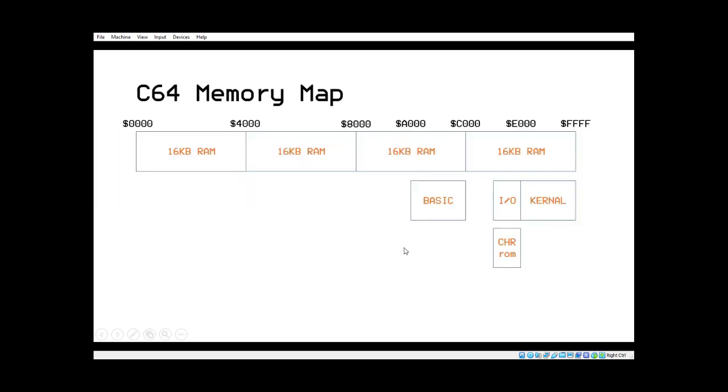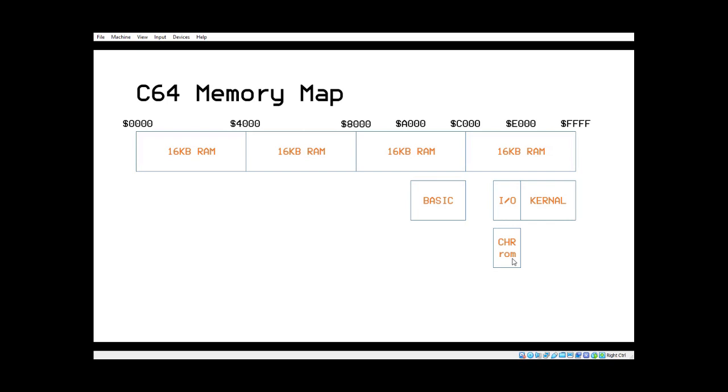Right, as you know, the memory map of the 64 is layered because it's got some paging aspect to it, and the big paging aspect is where the character ROM is, because the character ROM is not normally visible to the CPU.